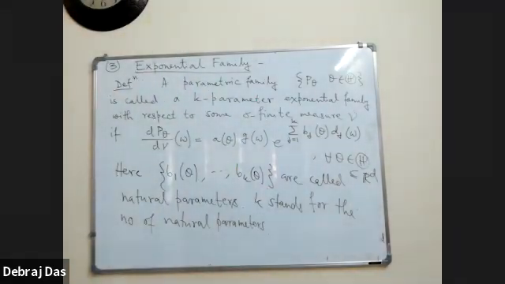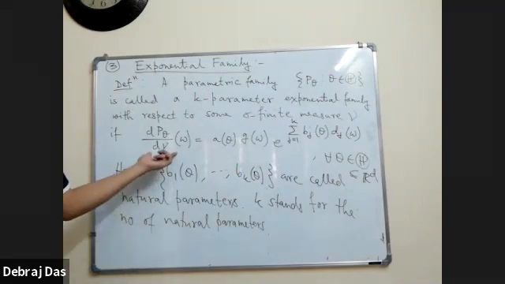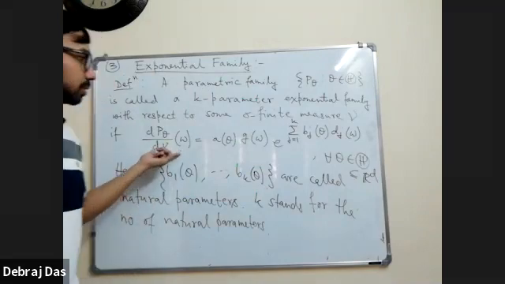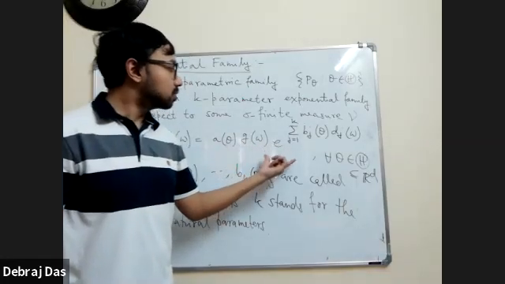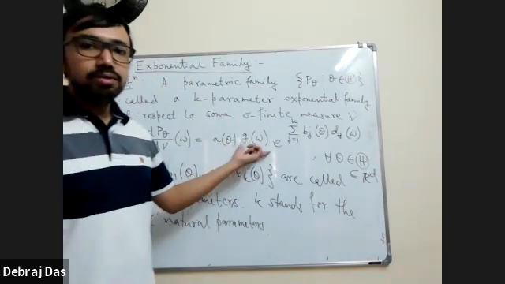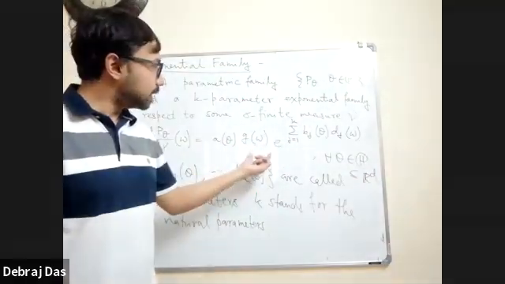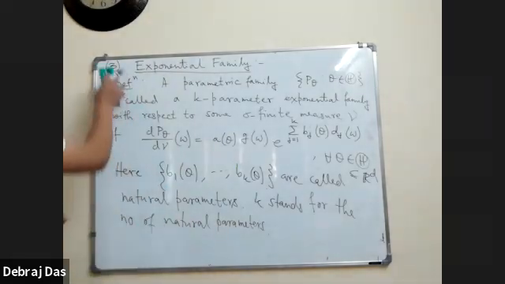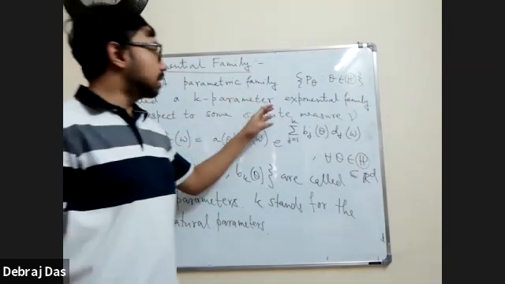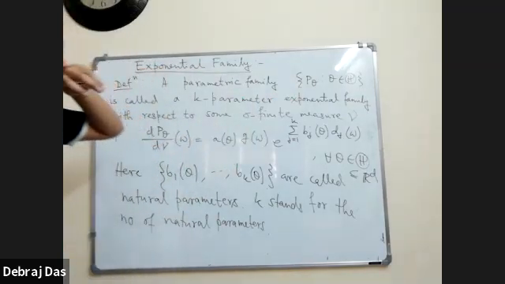So this is the definition of exponential family, and since the PDF or the PMF can be written in this product form, obviously you can use the Neyman-Fisher factorization theorem to find the sufficient statistic, right? So that is the next goal. What is the sufficient statistic if we have a sample from this family?